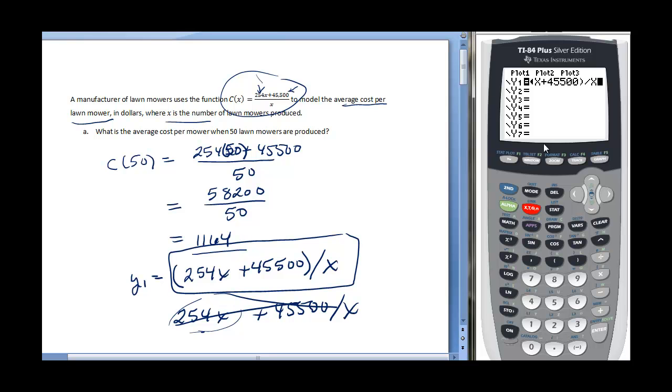Now the tricky thing here, if I have a standard window and I go to graph this, I am not going to see anything because you have to look and say 45,000, that's a pretty big number. My graph is up here somewhere, I just can't see it. If you play with your window, you can go to zoom and there's a selection called zoom fit, and it will fit your data. That might be a good place to start. Now I can kind of see what's going on.